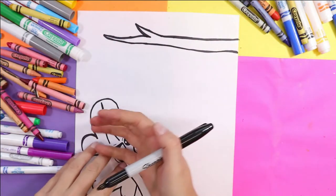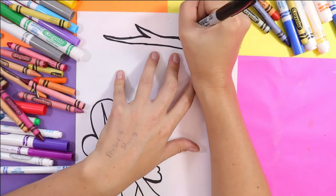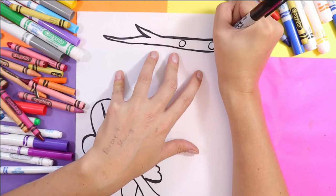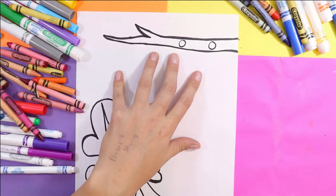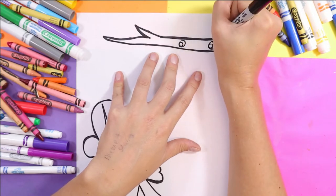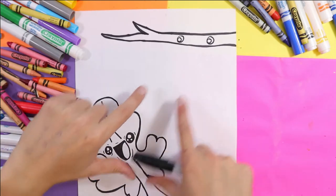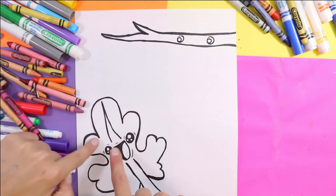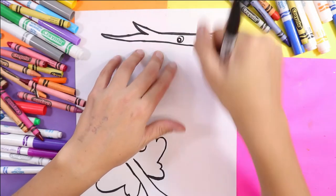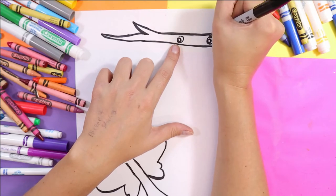Somewhere on your branch, I want you to give your branch a face. Draw two circles. And then we want the pupils to be facing or looking towards the leaf. So we want to put them in an area that's closest to where the leaf is. And then we're going to fill in most of the pupil, just leaving a little bit of white. Okay?